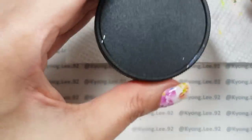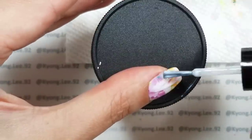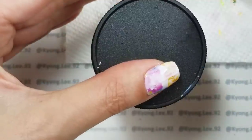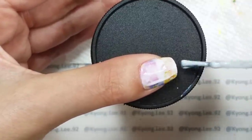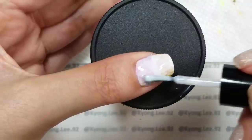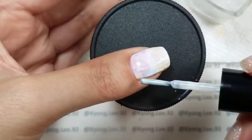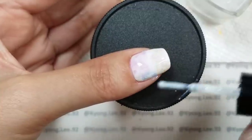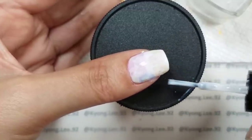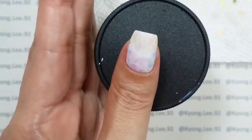The last step is to apply one more coat of your milky white. You can decide how milky you want it to look — if you like the look of just one coat, then you're good. If you want it to be a little more milky and hide the flowers a bit more, you could apply another coat. If I were using the OPI, which is more sheer, I would probably use two coats, but this Pure Decency looks just fine with one coat.